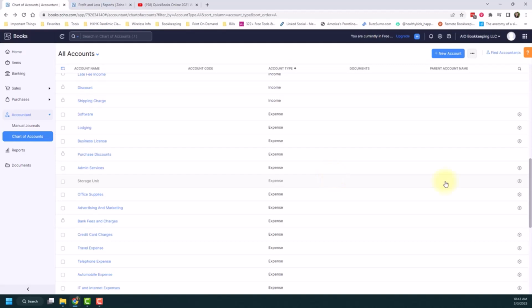And that's really it. When it comes to the chart of accounts, you can add new accounts, you can update existing accounts, maybe you want to change the names or the account types, you can inactivate the ones that you're no longer using, or you can delete ones that were created in error or that you just don't need. Hopefully this helps you better understand your chart of accounts. I will see you in the next video.